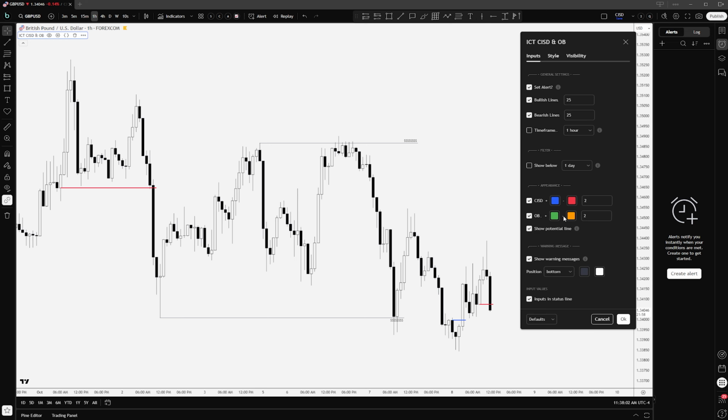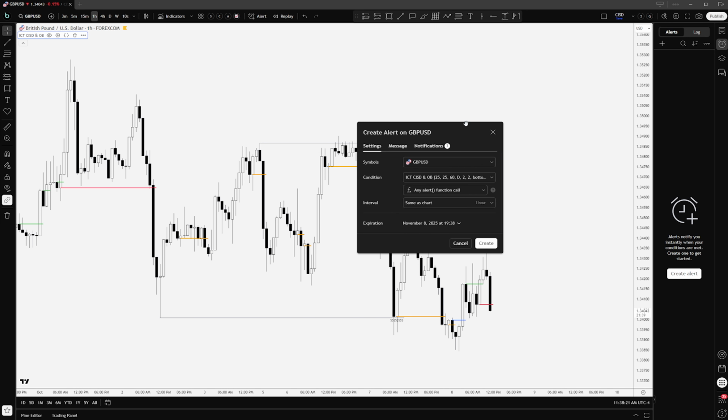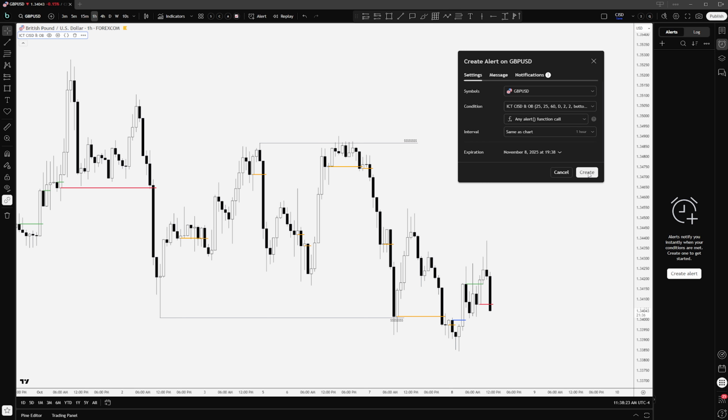The other thing is that rather than you doing this manually, choosing whether you want bullish or bearish, you want to be notified of change in state of delivery or order block, rather than you configuring this manually and then just clicking these dots and setting this up, I've made it easier for you. You can just jump here, say that I want only bullish change in state of delivery, or bearish change in state of delivery, or bullish order block or bearish.